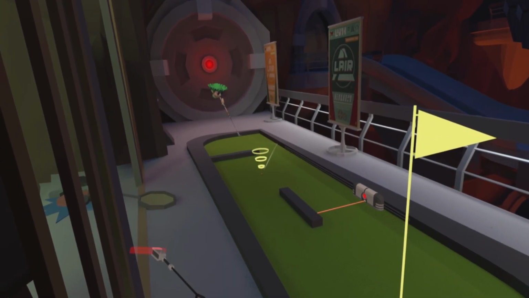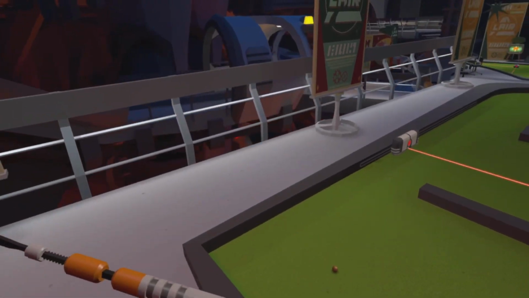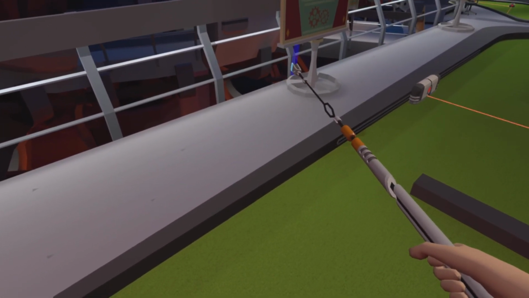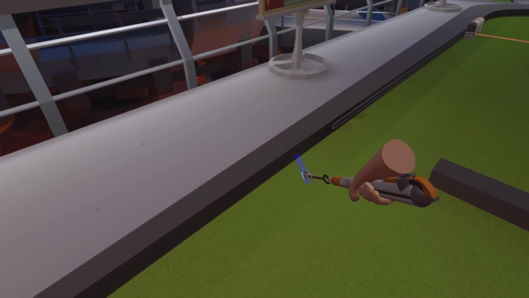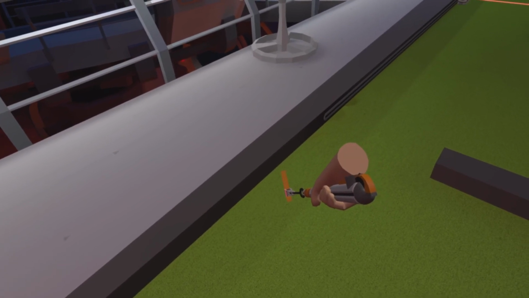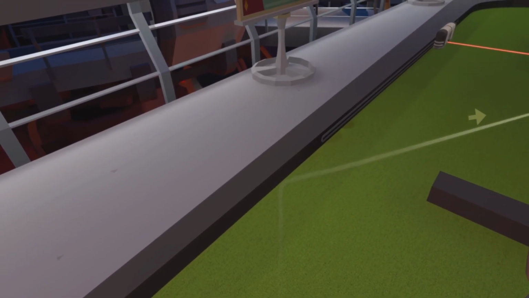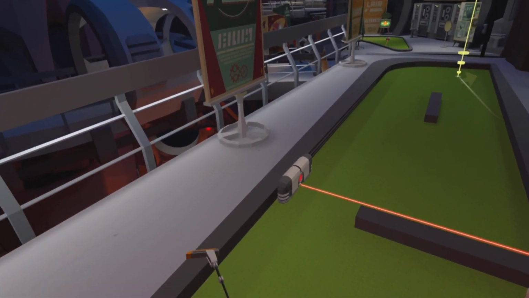So this one is a double bank, and you're gonna kind of have to feather the pace on this one. Same timing with the laser as before. And we're gonna be using the same 2 dots to aim, but this time we're gonna be going on the right side of the dots. Just like that. Pace is about a 4.5 or a 5 this time around.